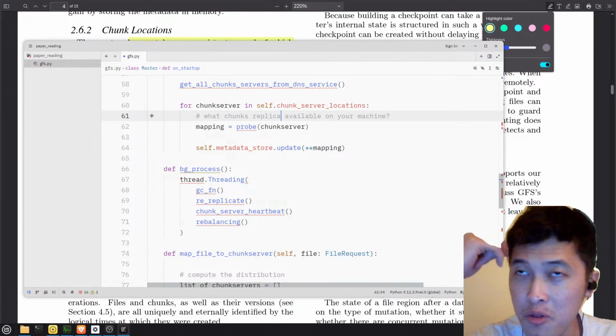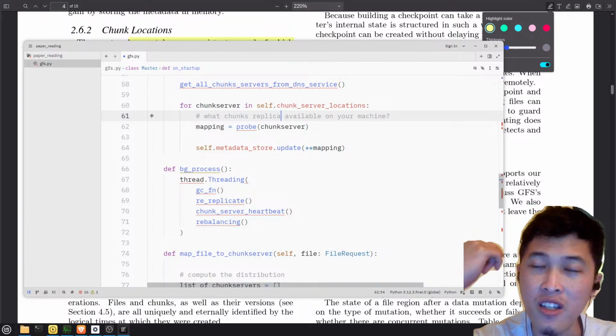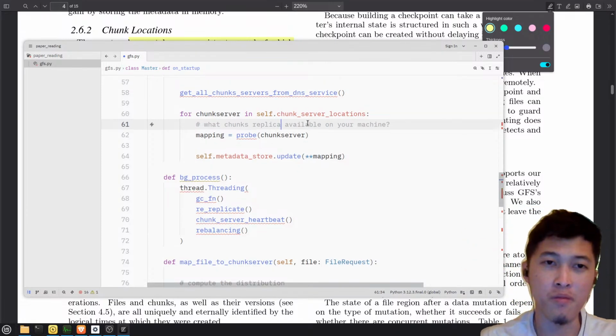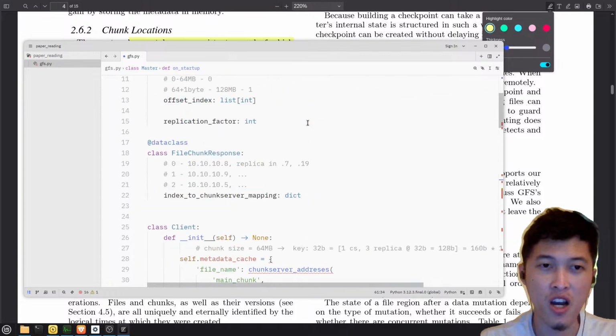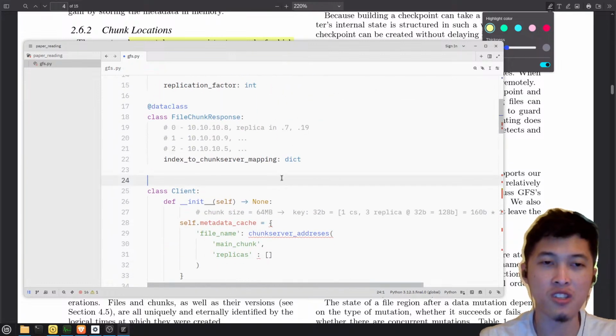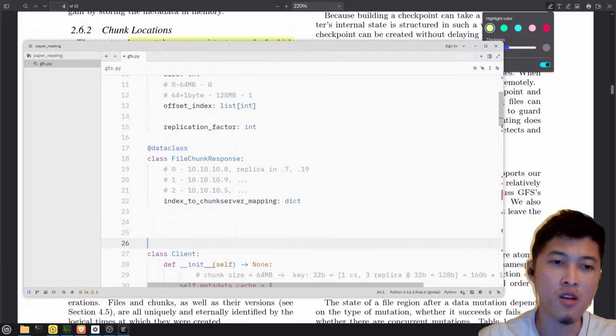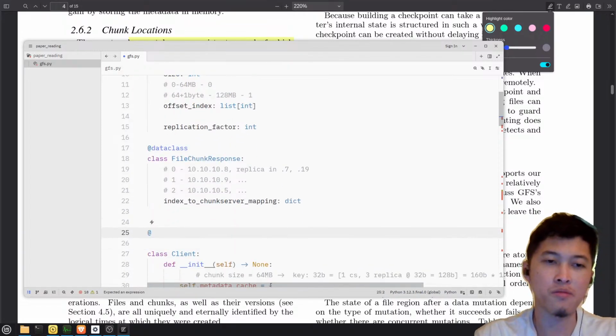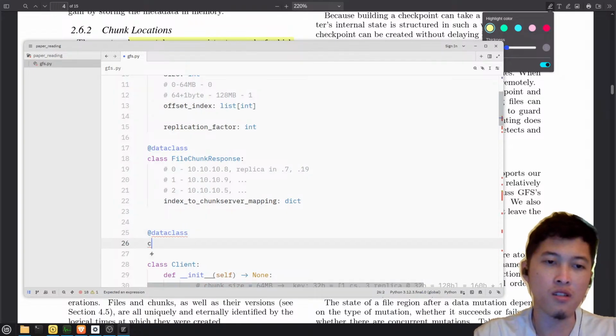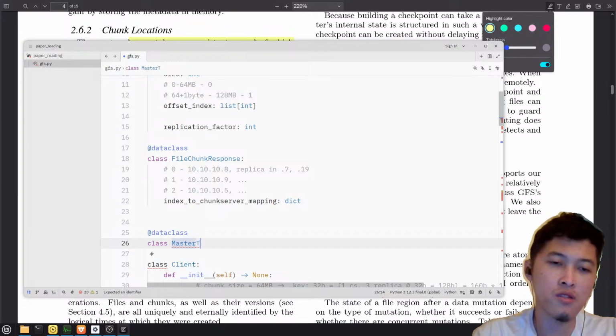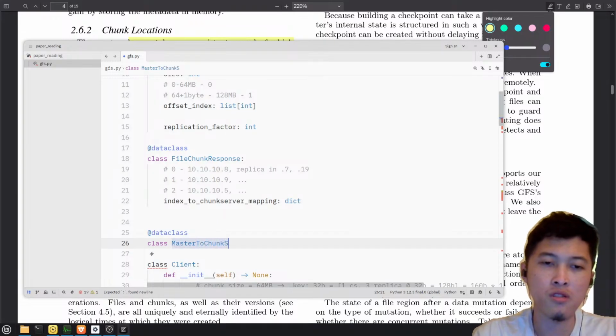Probably not probing its files, but it's like a startup. Oh, okay, chunk response. Probably it's like that class, master to chunk server startup probe.